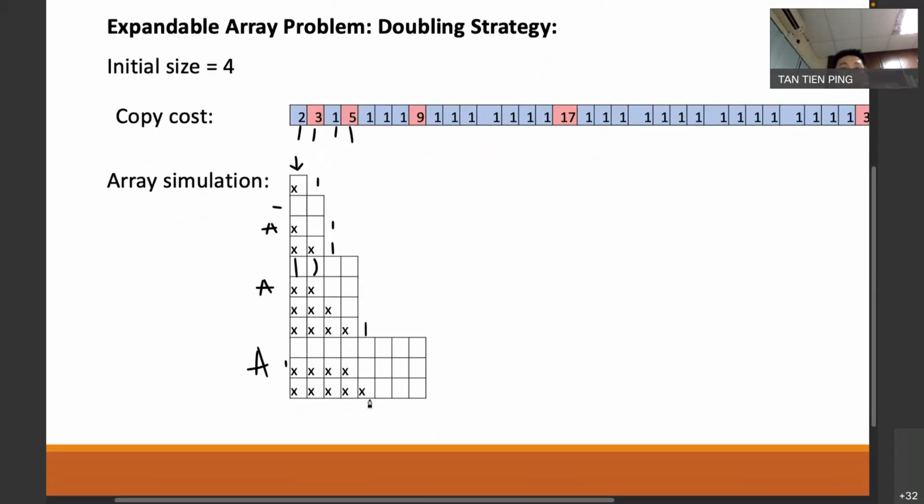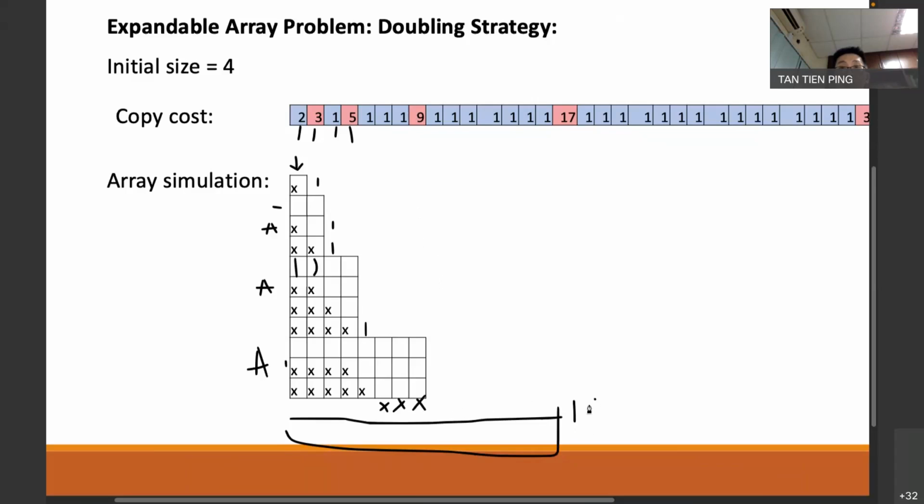Now when we enter items, we enter them here, so we still haven't reached the maximum capacity. So it's 1 here. If you put another item, it will be 1. Put another item, it will be 1. Put another item, now full again, right? Now we have to expand our array to a size of 16.